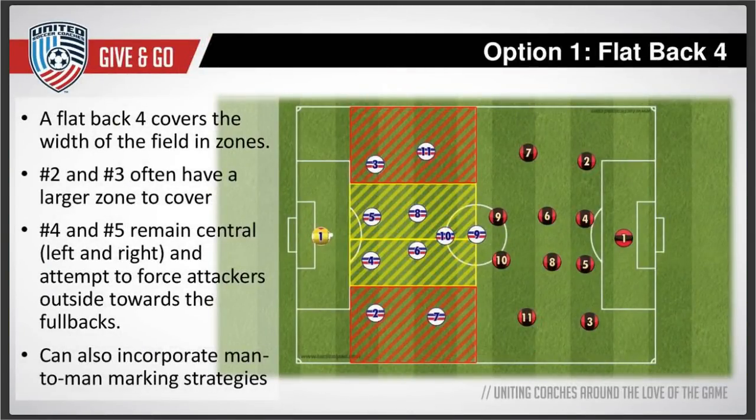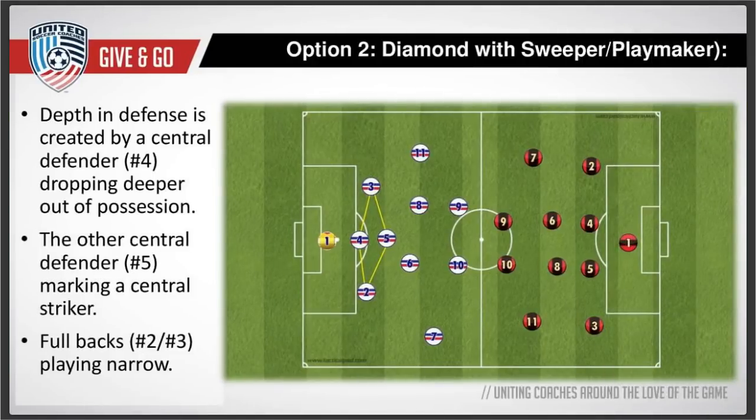We talked about there being two types of possible formations. The first is a flat back four with the 4 players, the number 2 and number 3, the fullbacks, with 2 central defenders, almost playing in one line to cover the width of the field without much depth or height to that back four. And then the second option we looked at was that of a more compact diamond-shaped defense with 2 central defenders, the number 4 and 5, and the fullbacks playing very narrow, the width of the penalty area, leaving room out on the wings for the 2 wide midfield players.